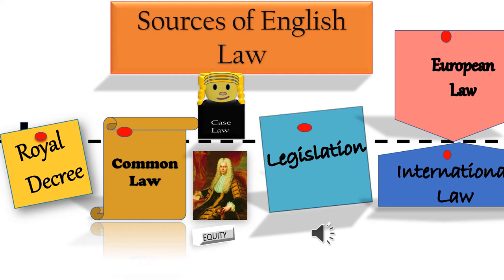And then there's other international law that has nothing to do with the European Union, such as human rights, which comes from the Council of Europe, which is a totally different organisation, or the European Declaration on Human Rights, the UN Declaration on Human Rights. There are trade pacts, there are pacts in relation to climate. There's lots of international law. So I'm just giving you a quick overview of what we're going to discuss in the next part of the lecture, step by step. We're going to do it logically, starting off with royal decrees.